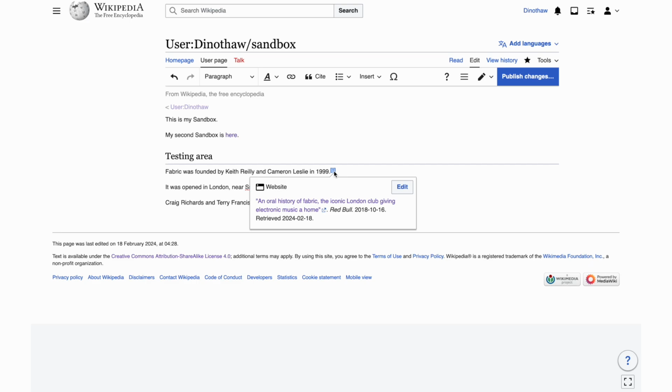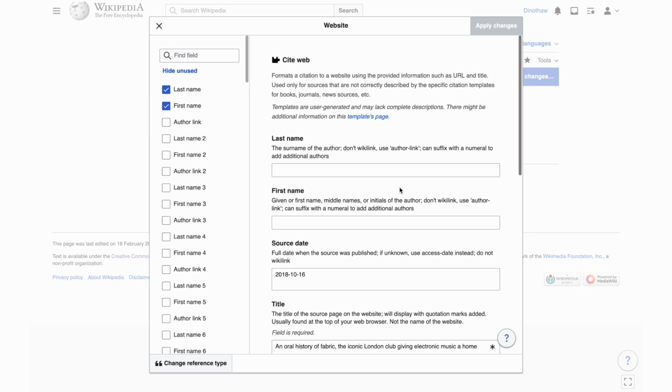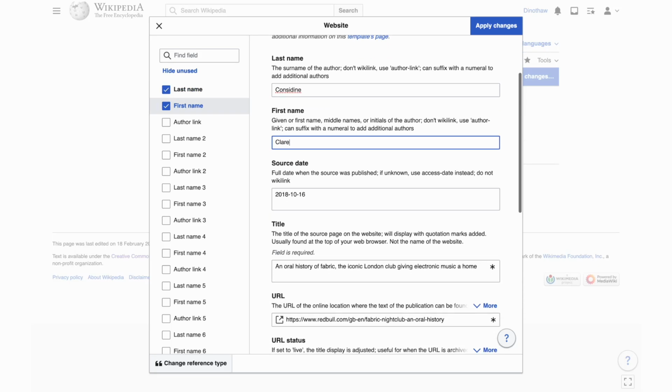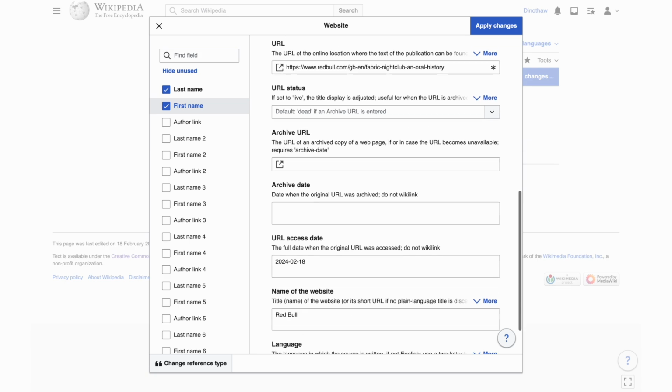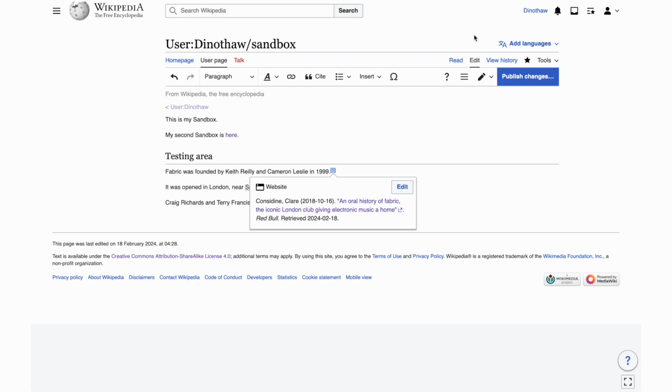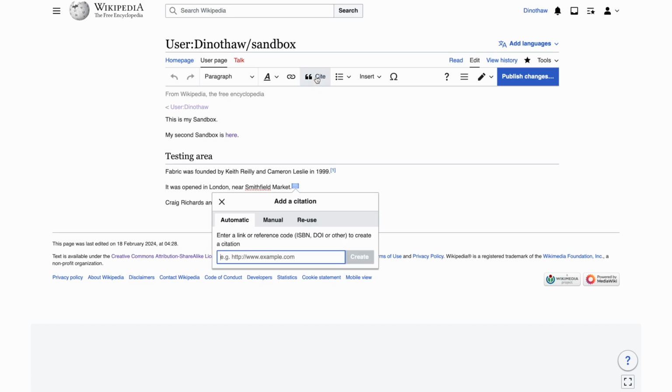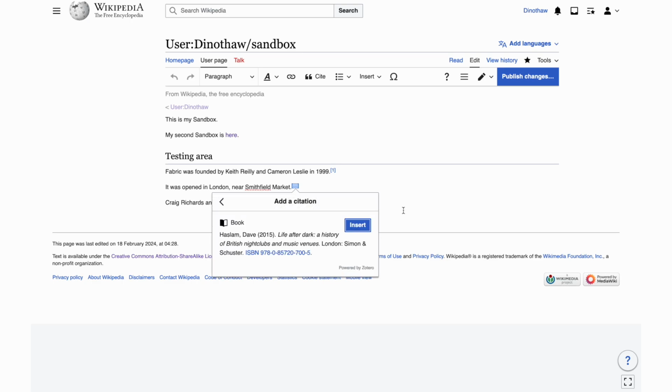I'll click Insert to insert the citation, and there it is. But if there's any errors, I can edit it at any time by clicking the Edit button. I noticed this one didn't add the author's name, which sometimes happens. So I'll copy that in now, and everything else looks okay, so I'll click Apply Changes. As mentioned, you can also paste in an ISBN for a book. This mostly works, but might occasionally have errors too. Here's an example. And you can see it has added the author, date of publication, title, publisher, and ISBN automatically.